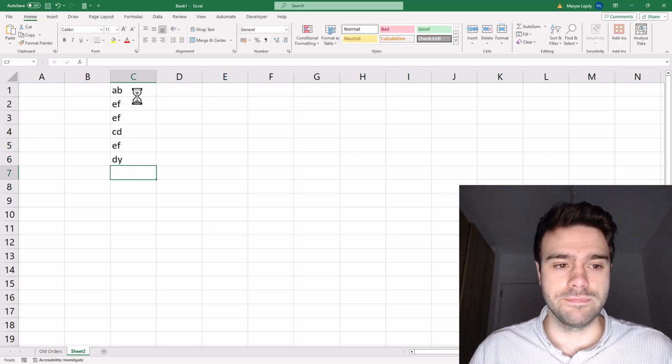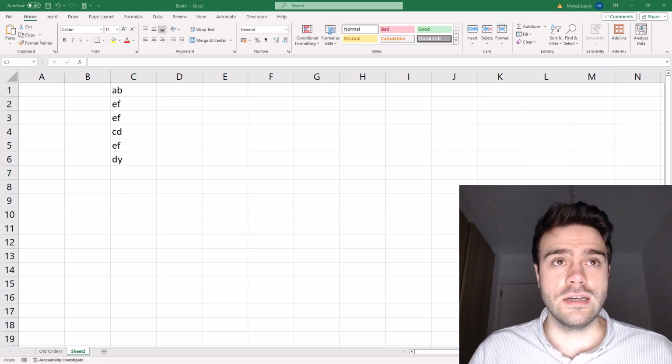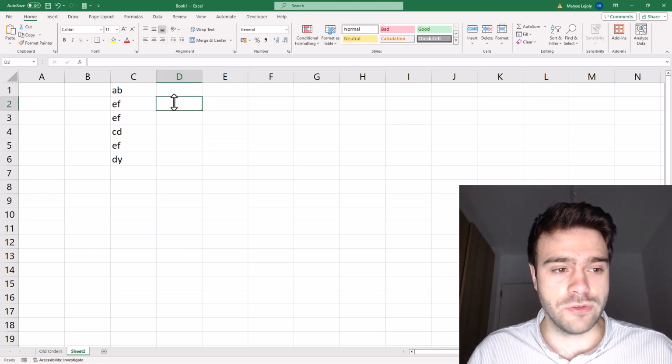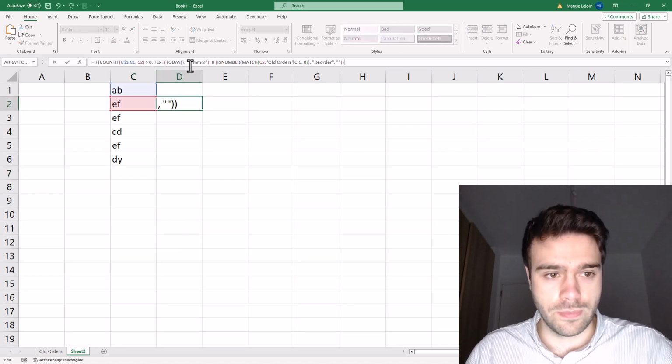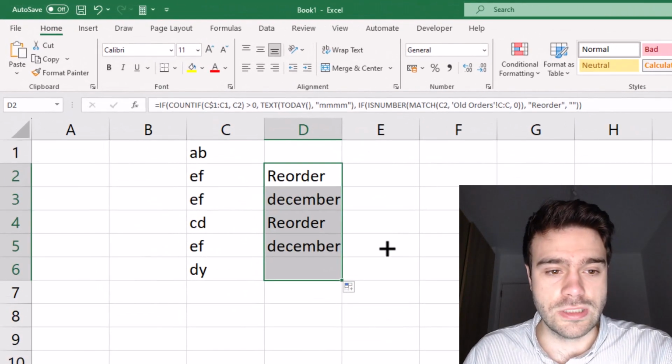Something like that. Okay, so now let's take the function that was provided and input it. Now we have to input it here on the second row, like this. And I'll immediately pull it through to see what it does.